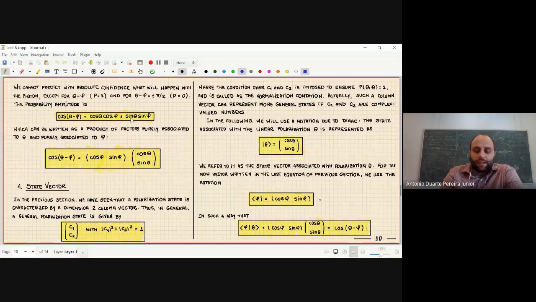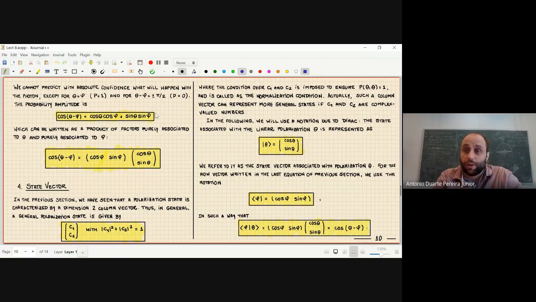I can write this in an even more fancy way. Someone said they are not familiar with this identity. So this is the trigonometric identity of a sum, or in this case, the difference of two angles. You can relate the cosine of the difference between two angles with cosines and sines of the angles that you are including here. And this is the relation for cosine of theta minus phi.